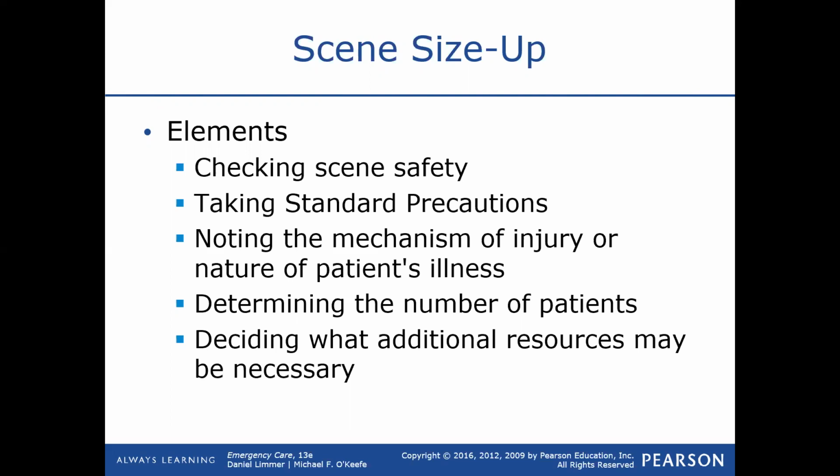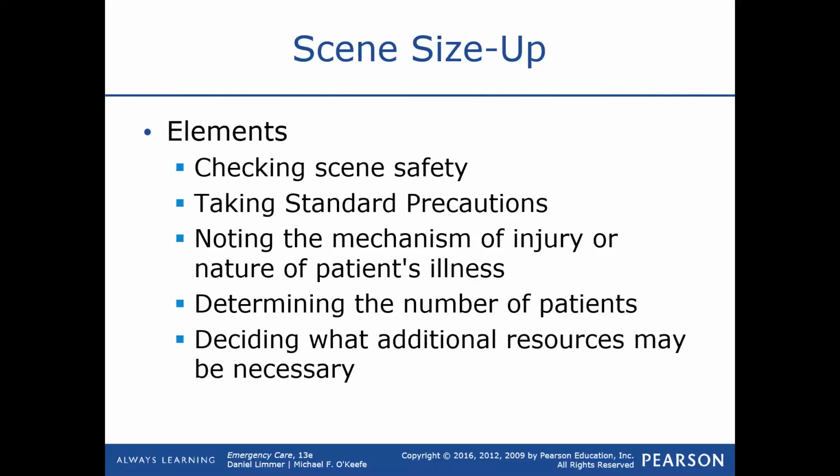The other part of Scene Size Up would be noting the mechanism of injury or the nature of illness in the patient. Okay, are we responding to a car accident with ejection? The patient was thrown 50 feet from a car that had rolled over. Those mechanisms of injury can help point us in the right direction for what kind of injuries they might have.